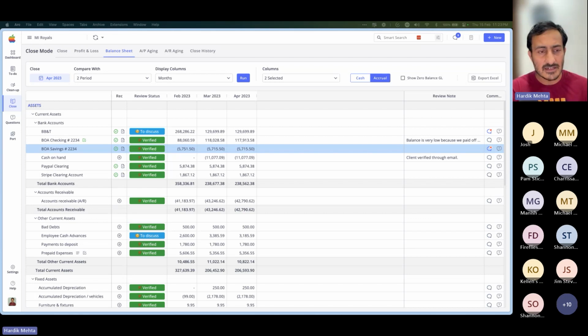We are creating a similar experience, but a separate interface, for CPA users where you can publish financials with working papers, your notes and everything. So even your CPAs do not have to download the Excel file and then ask you questions in email. That might take a couple more months for us to come up with, but we are already working on it, where right from Xenett you can publish those financials to your CPA with work papers and your notes, and they can respond. So again, the entire communication will stay inside Xenett.